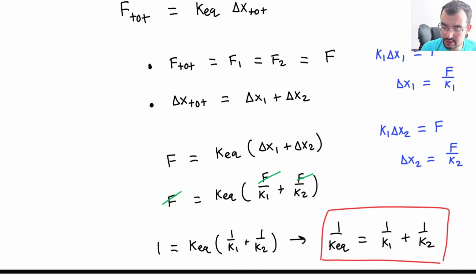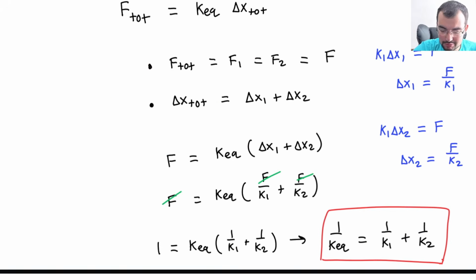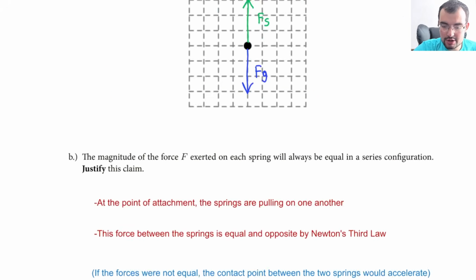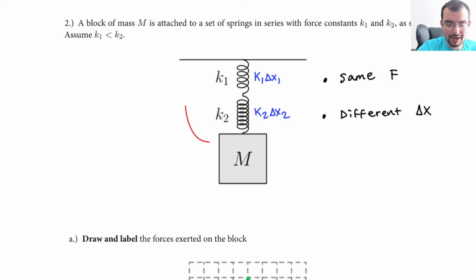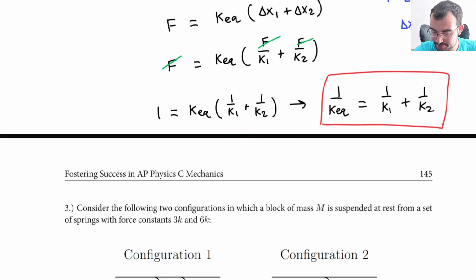I think it's nice to derive these once. But I really see these as niche multiple choice questions where you just have to apply this. They're usually qualitative, like a lot of comparing things with the series and parallel. So knowing that force is the same in series with different extensions, and in parallel extensions are the same with different forces, that's kind of more common.